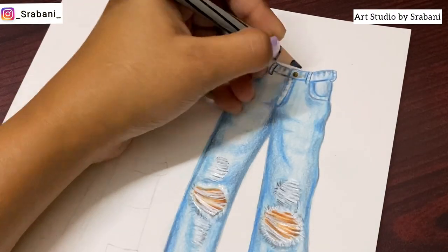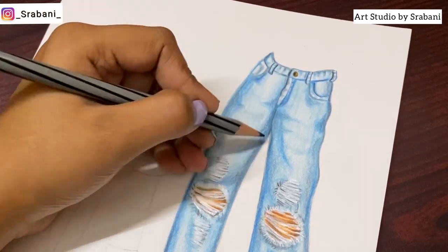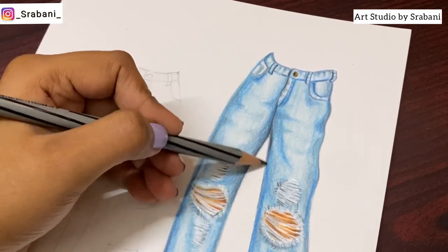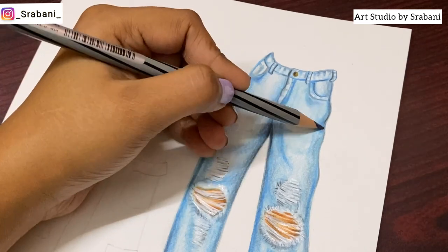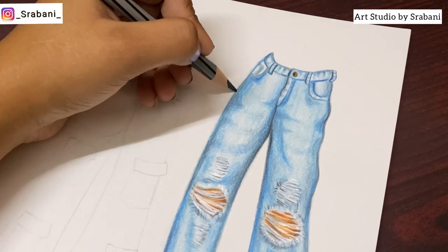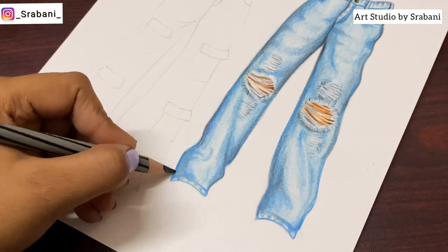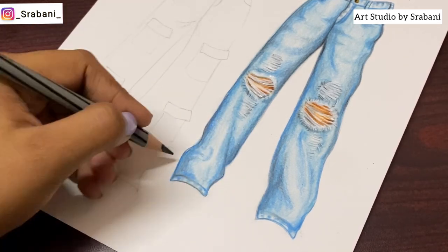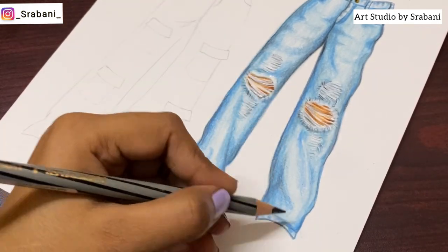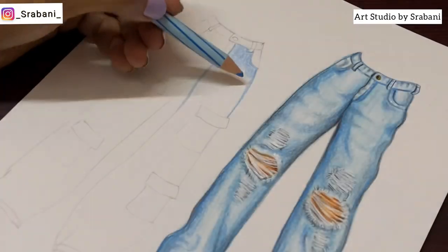The color should blend together really well. For lighter color denim shades, use gray for the shading purpose. At last, you can use a fine sharpened black pencil to give the final outline to make the whole outline very neat and clean. Cleanliness is very important in the sketch — if there is any pencil color bleeding out, try to erase it and present a more clean work.